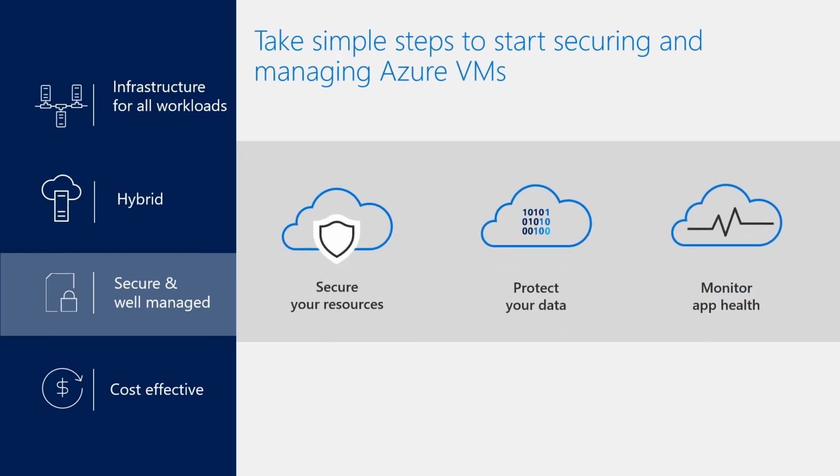I just showed you the full security and management service portfolio Azure has. You may ask, how do I get started? There are 3 simple steps that you can start with to ensure your Azure cloud is secure and well managed. Number 1, secure your Azure resources, such as virtual machines, workloads, and apps with Azure Security Center. With Azure Security Center, you gain full visibility and control of your cloud security state with a single unified view.